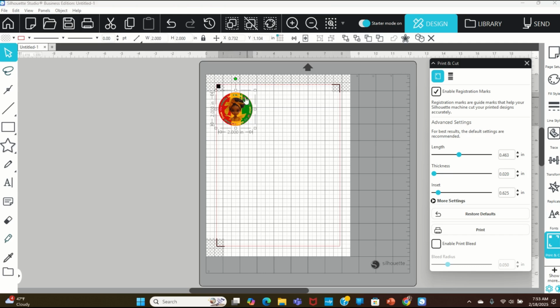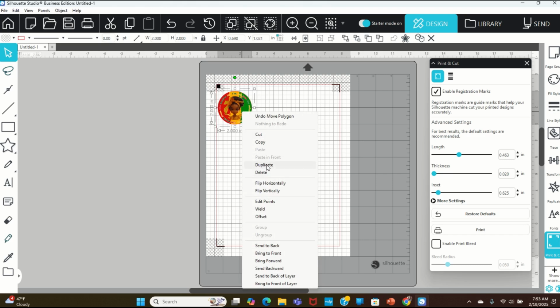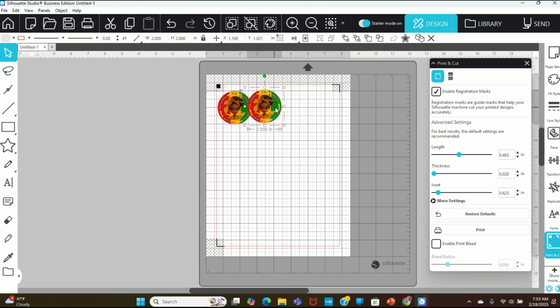All right. So now that we have our one sticker, we're going to make sure that it is inside here, then we're going to right click and we're going to duplicate. And we're just going to bring that over to the right there and duplicate and bring that over to the right. Now you can make yours smaller, whatever floats your boat.